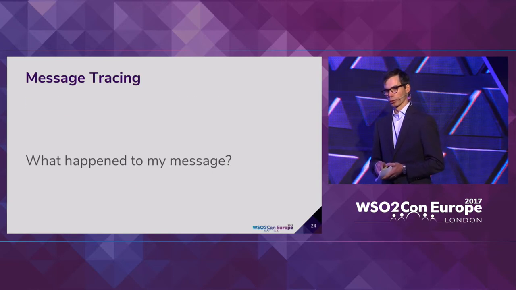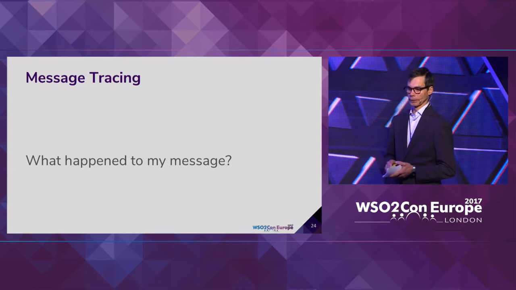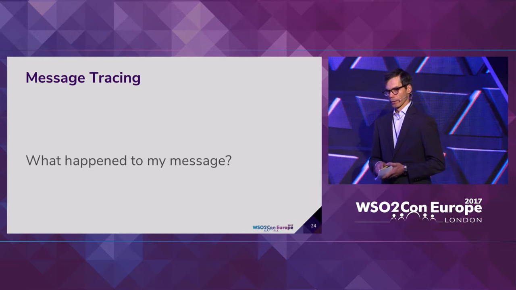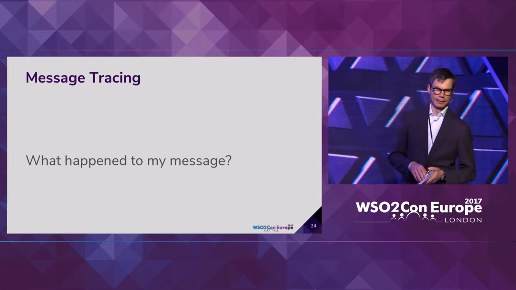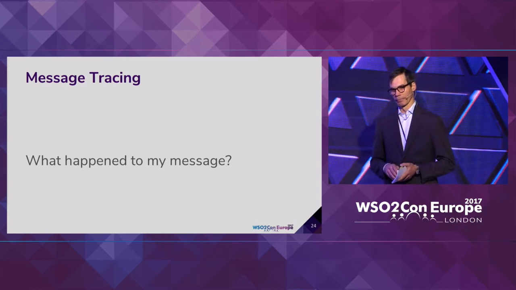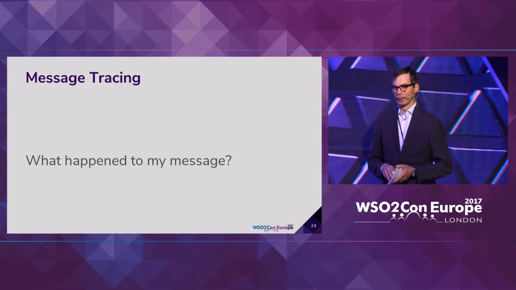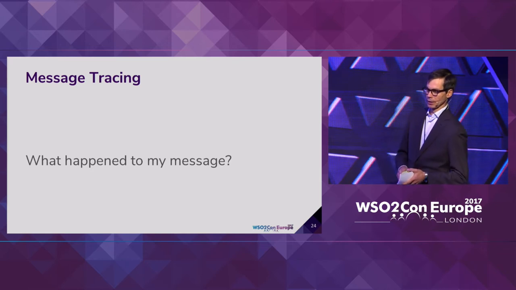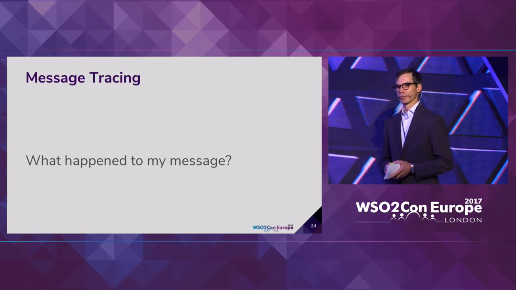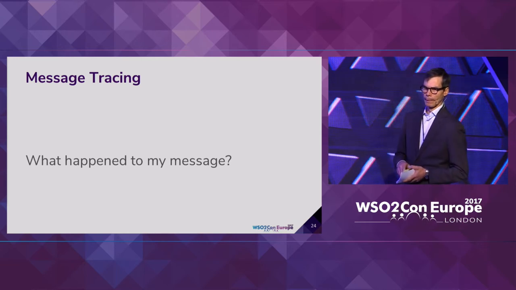But before, I want to come to my last part, and this is message tracing. I think all of you have experience in projects. And if something is going wrong, believe me, it's always the middleware. I send you a message, but we didn't receive an answer. That's what we hear most often. So what can you do to overcome this problem?